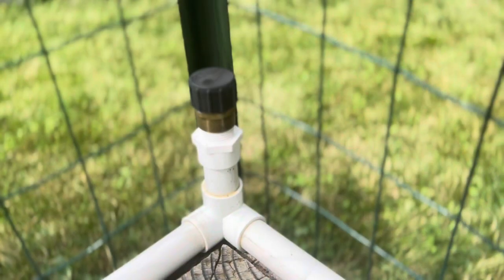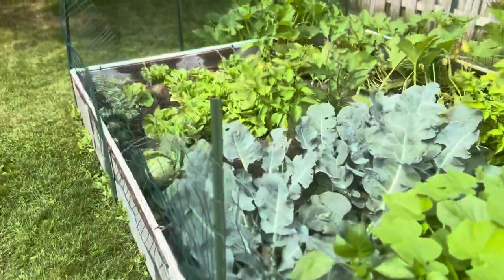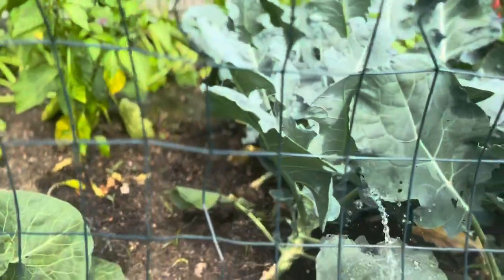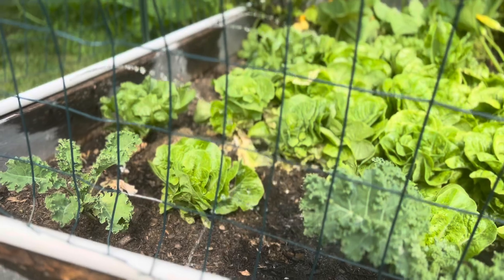One of the neat things that we did end up doing was we placed a connector between this garden bed and the big garden bed so that we could use the rain from one barrel. So it's nice to be able to connect the smaller one to the bigger one.